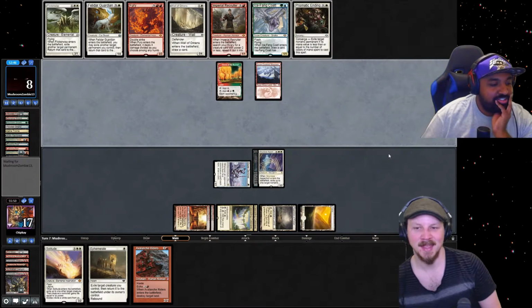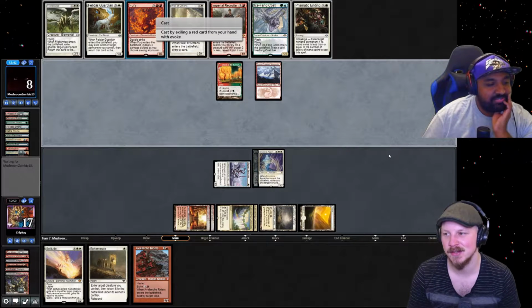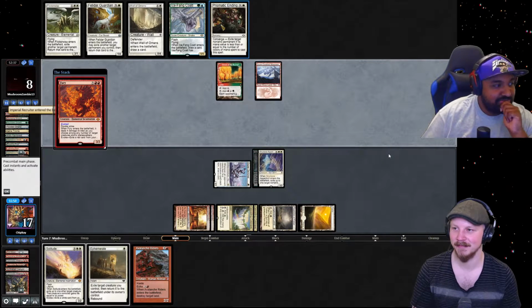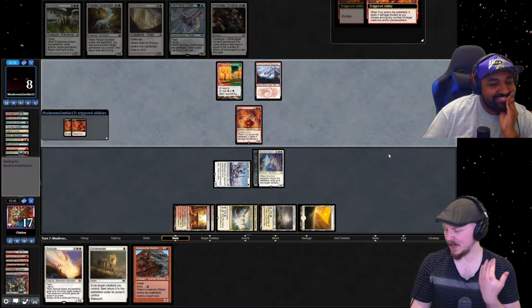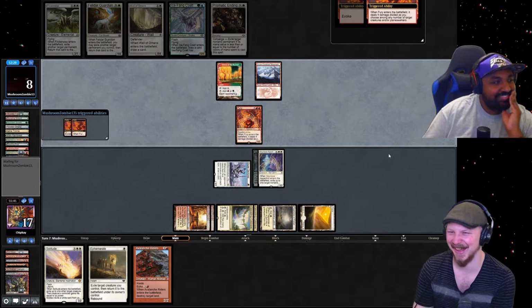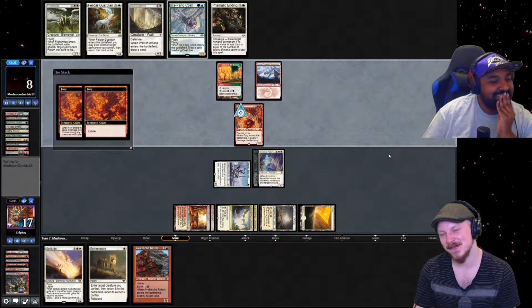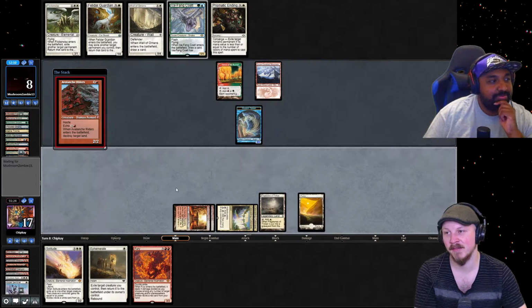Okie dokie. Hey, that's not helpful at all. You've got 2 red sources. If you draw another land, you can get Anger of the Gods and wipe my board. Alternatively, I can just evoke a Fury. You ever feel like sometimes you say something and deep down you know you really shouldn't have? All right, yep. Fury, you're going to get to wipe my board. Goodbye, Fury. Bye-bye, Fury. Avalanche Riders.